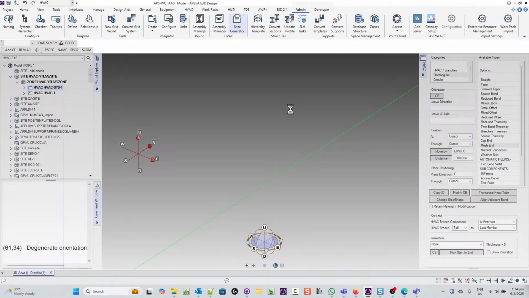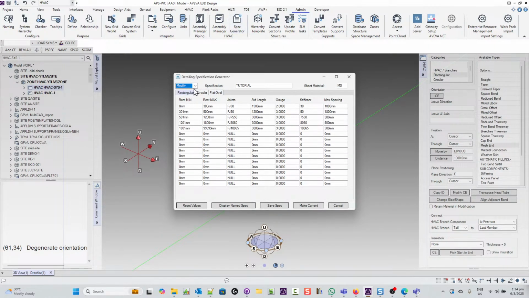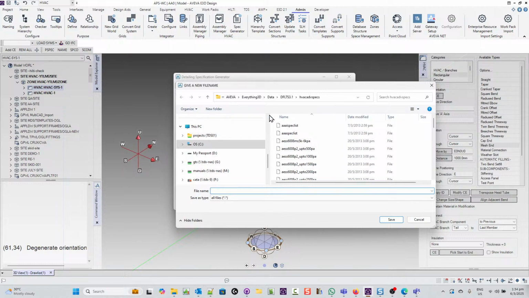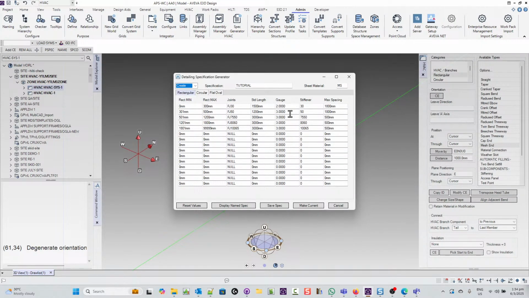Spec generator. Oops, 1005. Did I change this to 2000? Okay, so 2000.